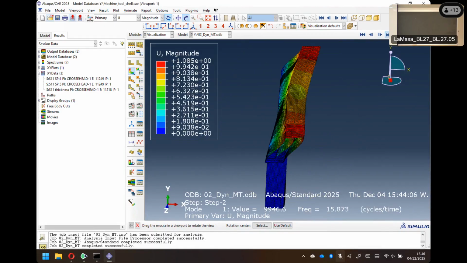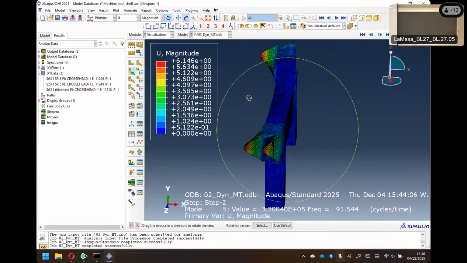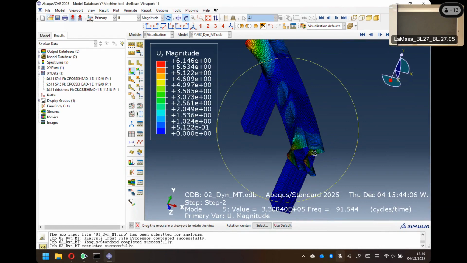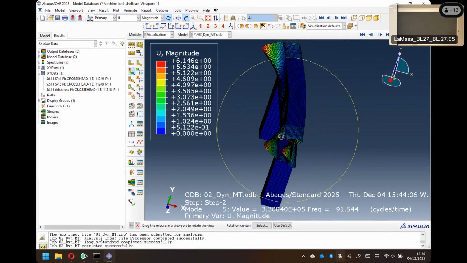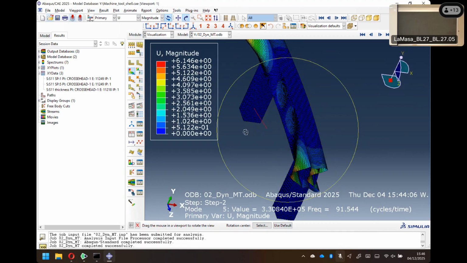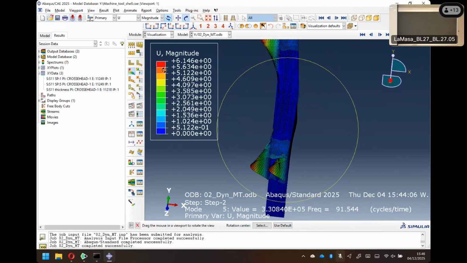In the last one, I have, for example, 6 point whatever. Does it mean that I have 6 millimeters there? No, we said it. This is completely meaningless. This is just to give you an idea of the deformed shape. And these are values that are normalized. They do not have physical meaning in the numerical analysis.